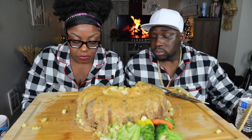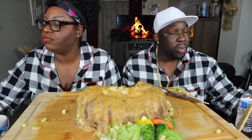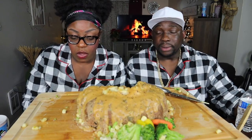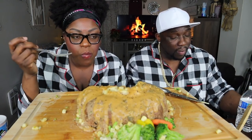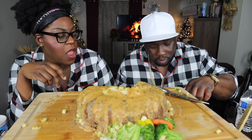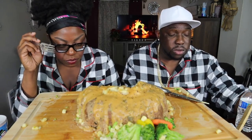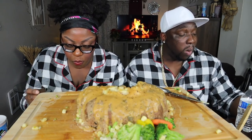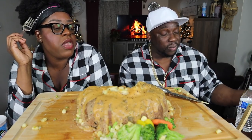I just thank God that I can eat meat. I'm gonna be sitting up tonight because it is late, trying to eat some meat, hamburger, red meat, but it's so good. It's just what I need, nice and fatty. Stick to my ribs. I do intermittent fasting, you guys, and I do calorie count. So the girl be hungry.